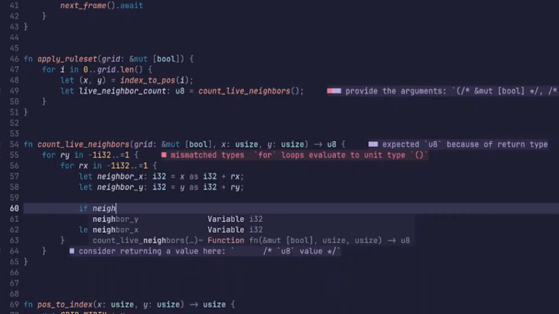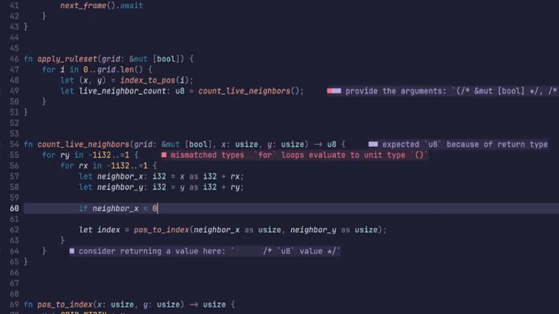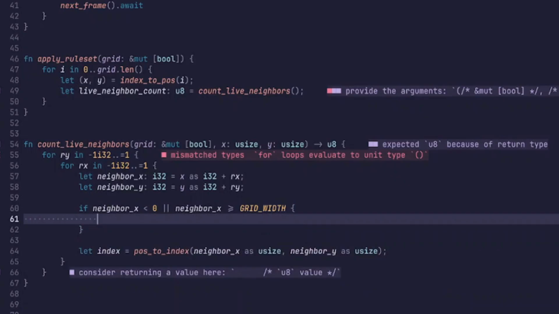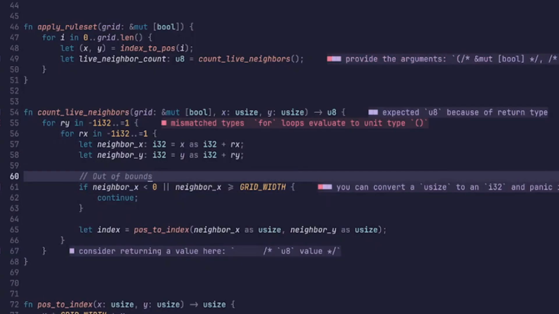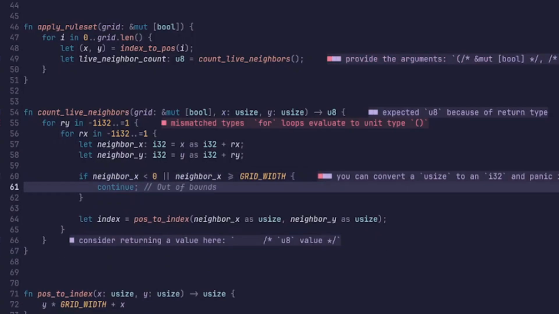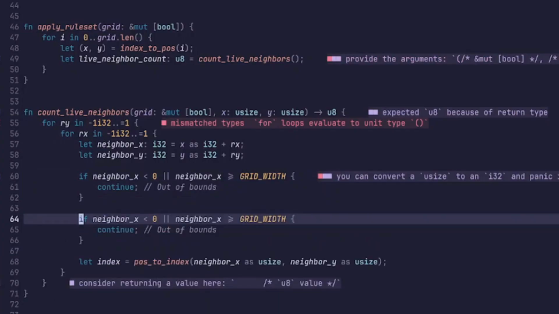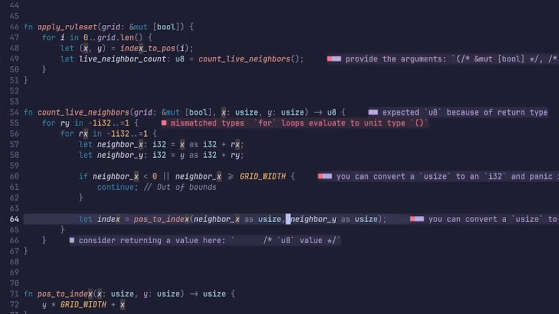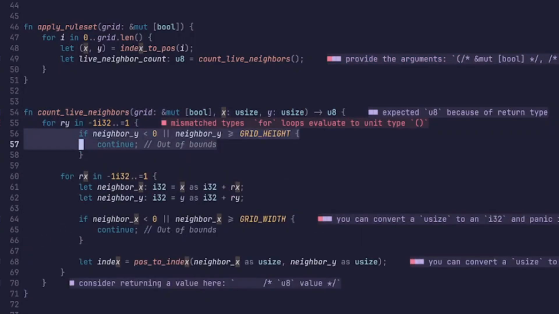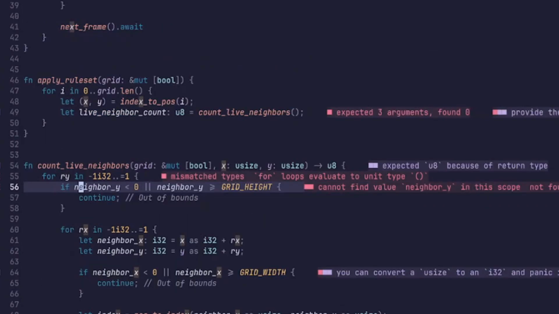So if neighbor x is less than 0, or neighbor x is greater or equal than the grid width, continue. Out of bounds. Do the same with y. Actually, we can put this in the loop above, like this. Yep.